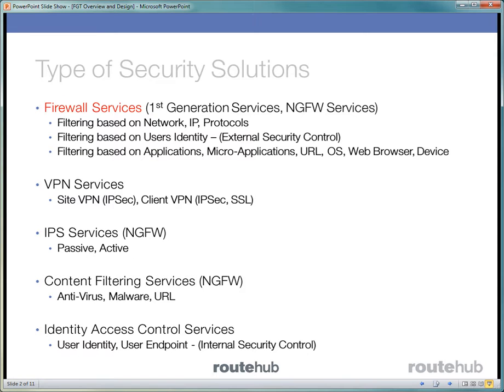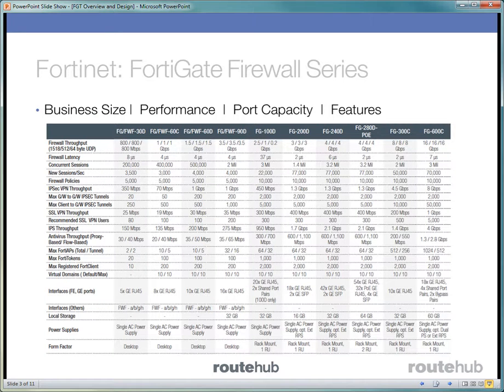in a practical environment. Fortinet has a wide range of firewall models that you can choose from, like the FortiGate 60D model or the 600C model, for example. The different firewall models will vary based on the performance and their port capacity. For example, the 60D model has a firewall performance up to 1.5 gigabits per second, whereas the 600C model has firewall performance up to 16 gigabits per second.